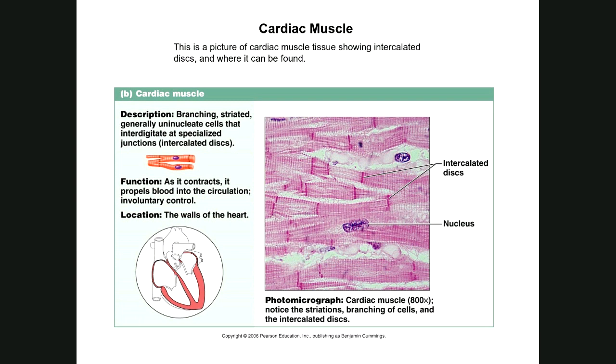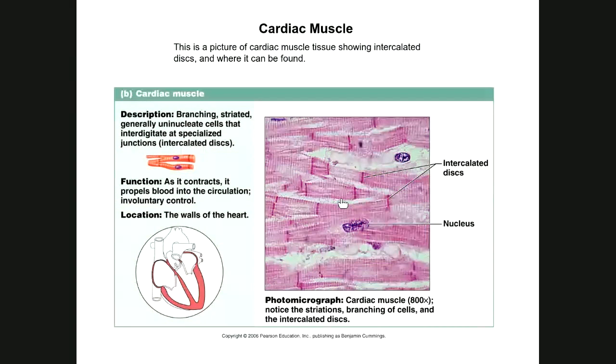Cardiac muscle on your heart, only found in the heart. And you can see that it's also striated. That's why you don't call skeletal striated, because cardiac muscle is also striated. So you call skeletal, and you call cardiac. Now these cardiac cells here, we'll look at it a little bit more in detail later.